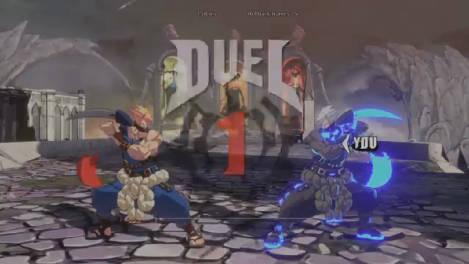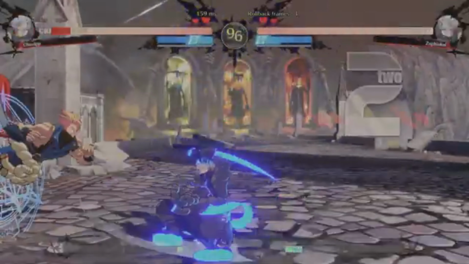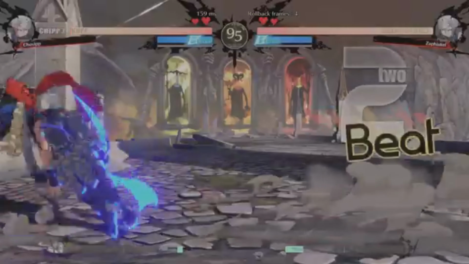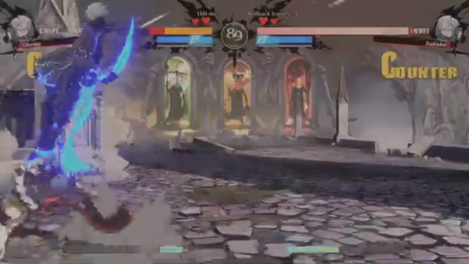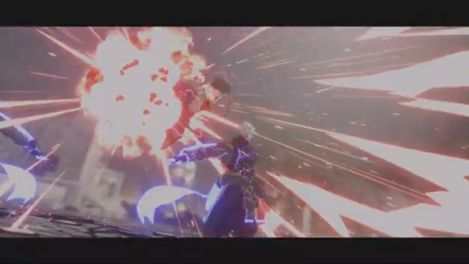Alright. Starting off with slash. Alright, now we're going to 6H. I mean, if he's not gonna block it, he didn't use his burst, nothing, we just took that one.